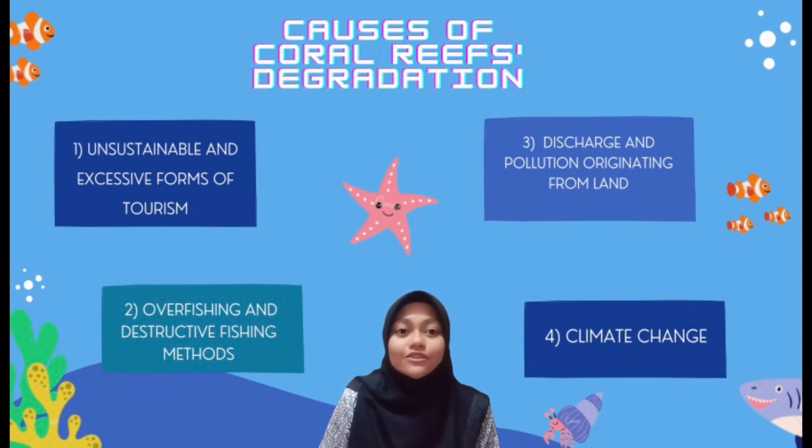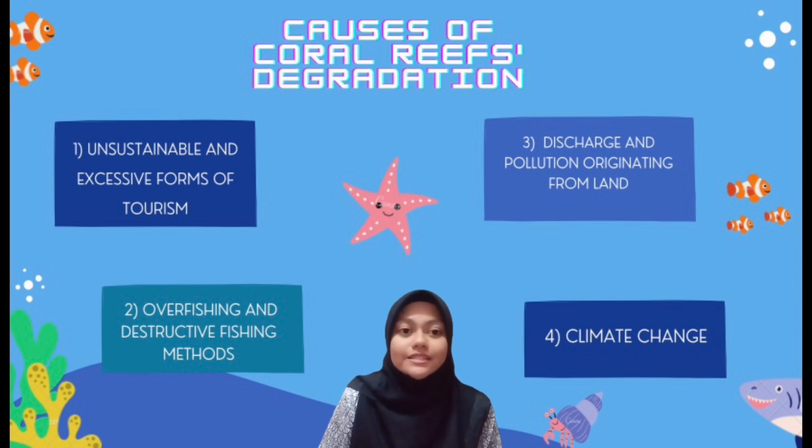The second factor is overfishing and destructive fishing methods. This refers to the fishermen who use the explosion of dynamite and cyanide and also trawling. The explosion might shatter the stony corals and kill marine life in the area, then affecting their habitat and population. In order to reach a fish hiding location, cyanide is injected into holes in the reef and corals are frequently broken off in the process. Furthermore, fishing nets frequently become tangled in reef, causing damage.